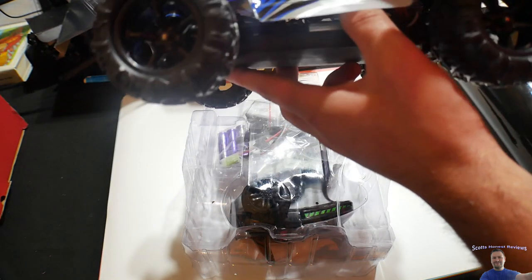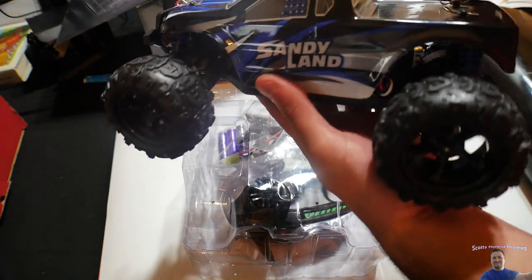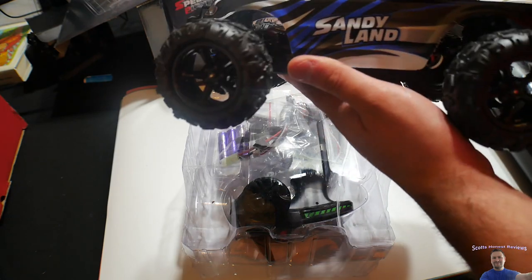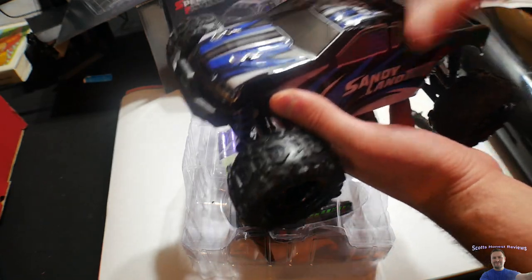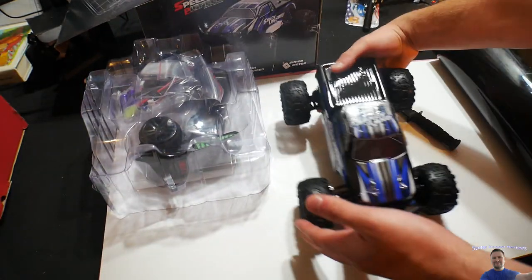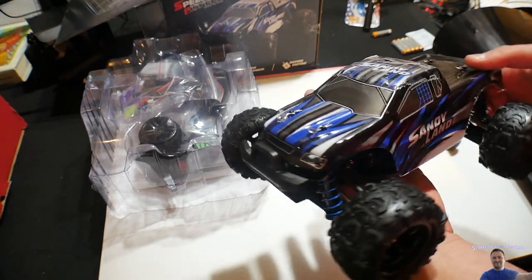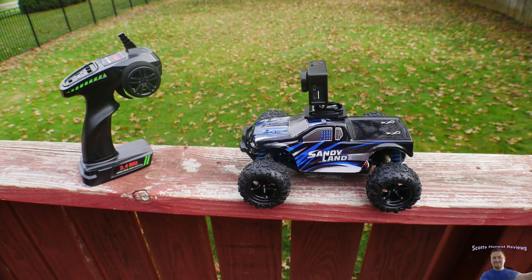So we got a really cheap body. It's not too big of a deal because you can actually make metal bodies for these. It's actually not hard. You buy just aluminum and then you weigh it out and you can actually do all kinds of cool things with this. But man, that's a nice looking truck. Look at this, guys. Wouldn't you say that's a nice looking truck? Wow. So yeah, it's supposed to go 30 miles an hour. Can you believe that?